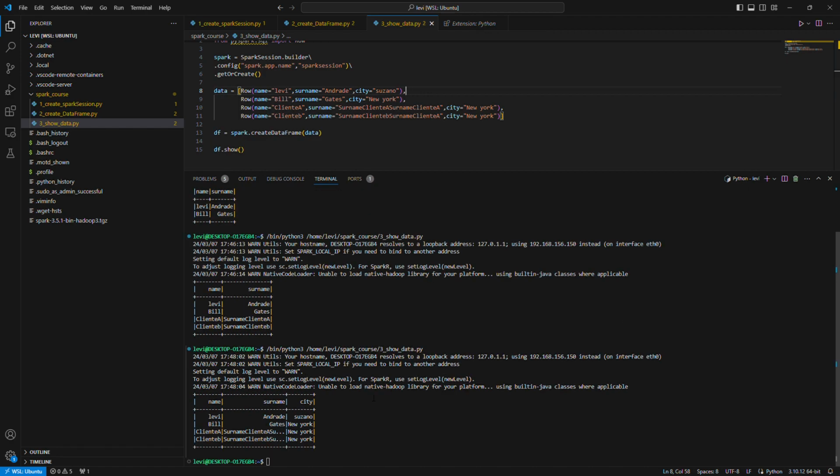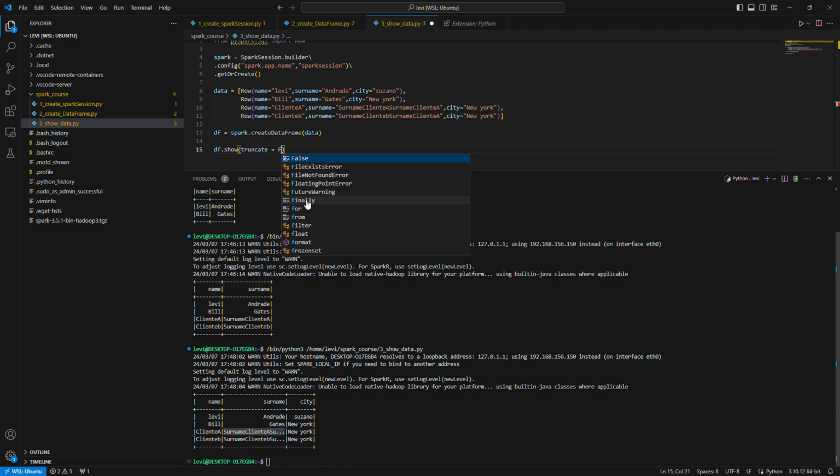Okay, now you have what I meant to show. You have this information, but because you have a city column at your right, the information is truncated. You can't see it completely, and in show you have a parameter that you can pass, which is truncate equals false.